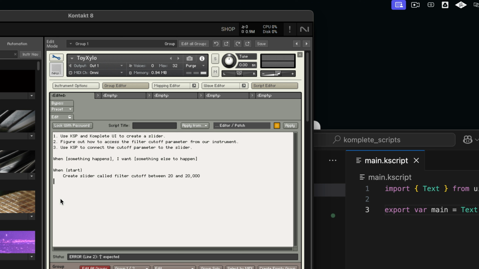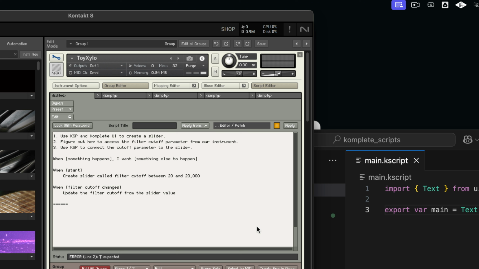I picked those values because those are the typical frequency values for a filter cutoff. Then we could say something like, when the filter cutoff changes, I want to update the filter cutoff from the slider value.